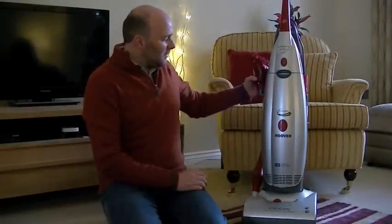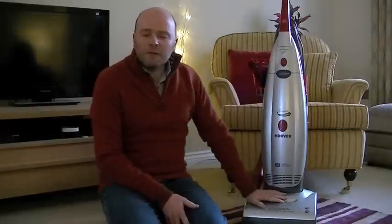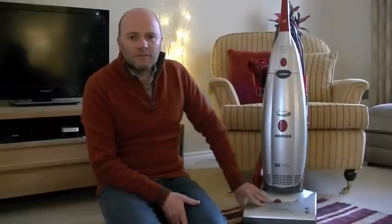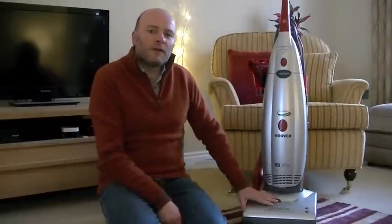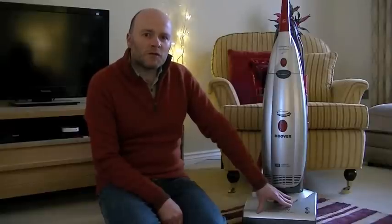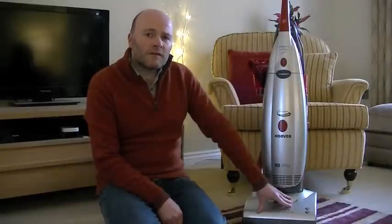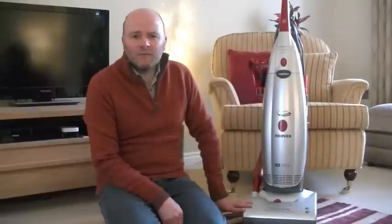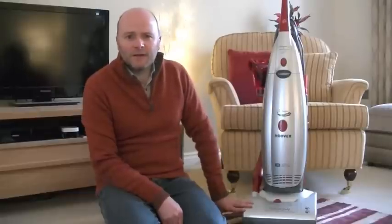So here it is, it's a Purepower. Now this model has been running since, I believe, 1997, this particular body shape. It's had various upgrades, if you can call them that, during its lifetime. What Hoover have mainly done with this machine, they've increased the wattage to, this one actually is 2100 watts. They haven't really made any improvements. It's still basically the same machine, but with a higher wattage motor.